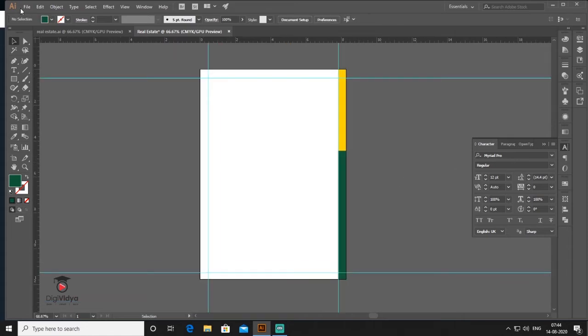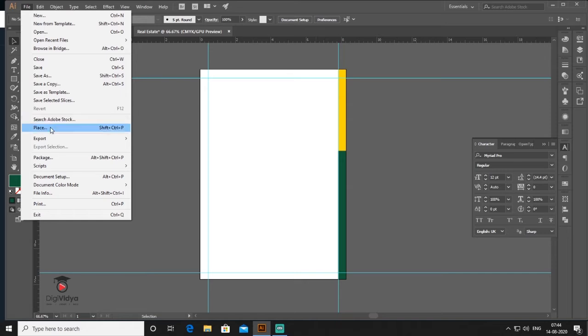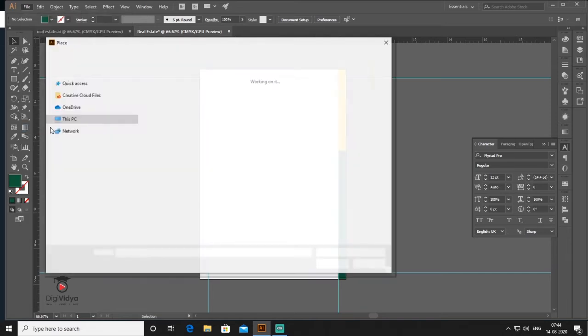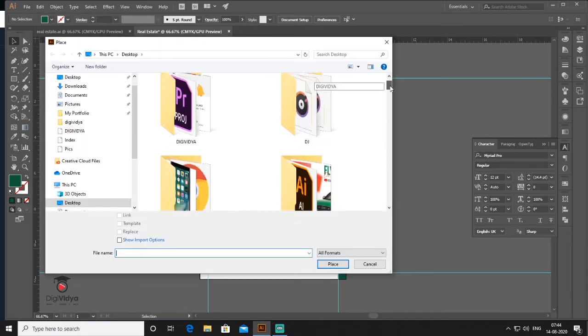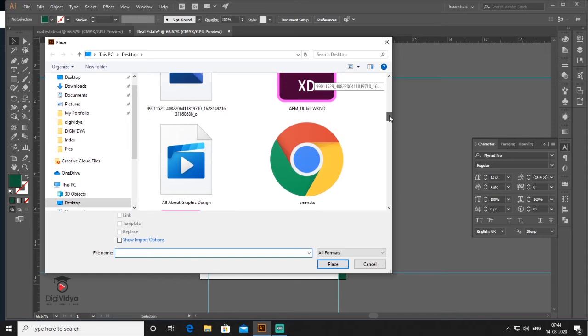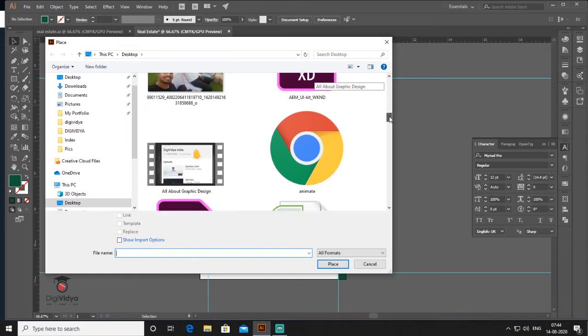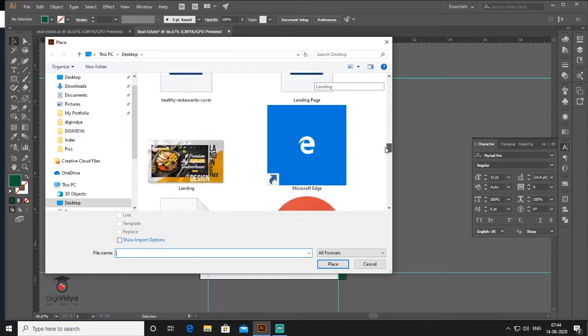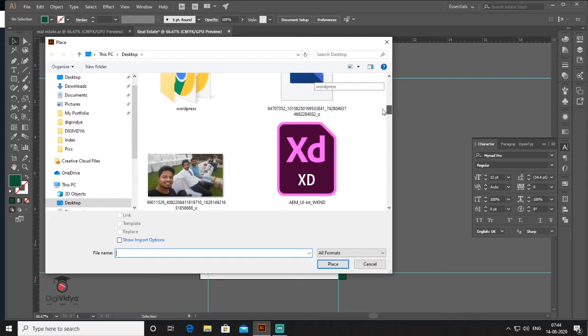The next step is I want to import an image here. I make a real estate leaflet design, so that's why I need some images.